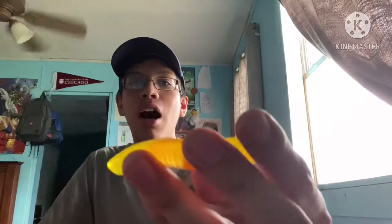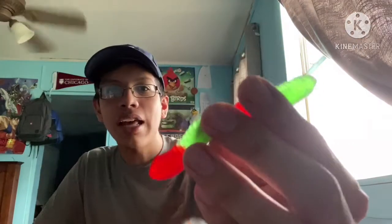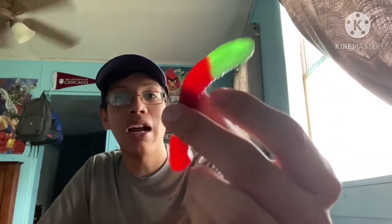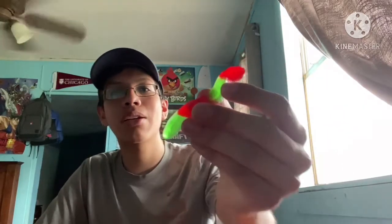As soon as you open the bag, you're gonna find 3 different flavors. Well, I say 3, but they're half flavored. There's 3 different types of gummy worms, is what I'm referring to. You have this nice orange and yellow gummy worm right here, looking really good. You have this red and kind of a light cream color, kind of white as well. And lastly, you have a green and red mix of gummy worm, and I'm gonna tell you right now, this one looks to be the most delicious one, because red and green are 2 of my favorite gummy colors and flavors typically. So that's gonna be the 3 worms we're gonna go through today. Let's just jump straight into it.